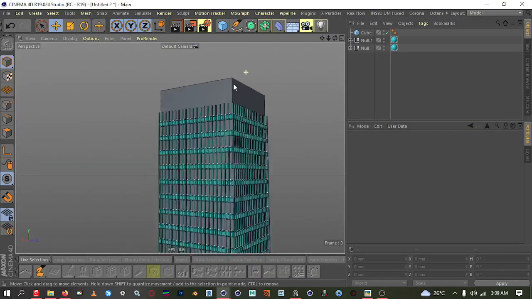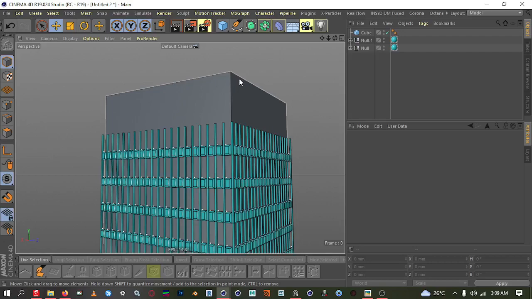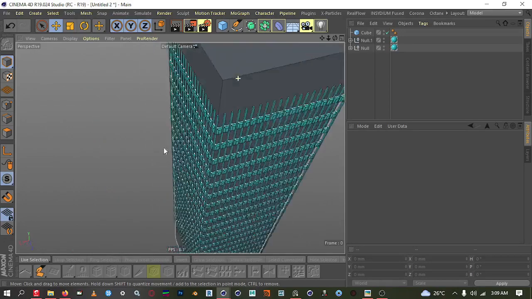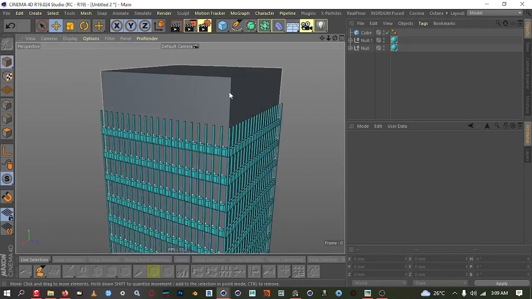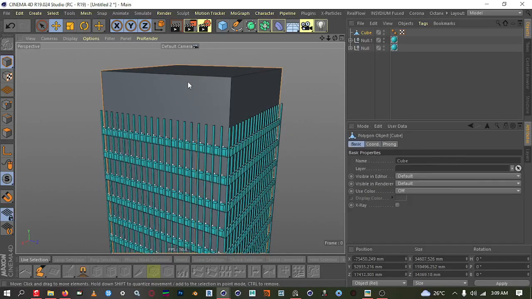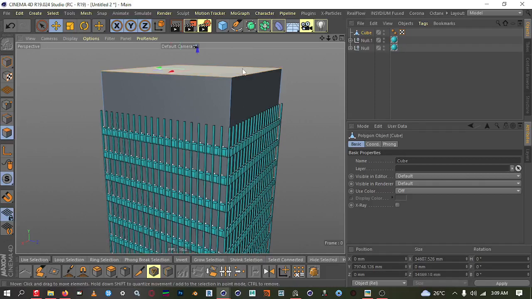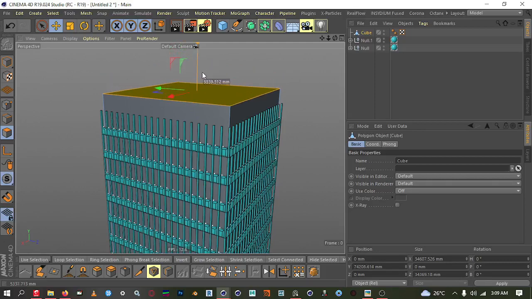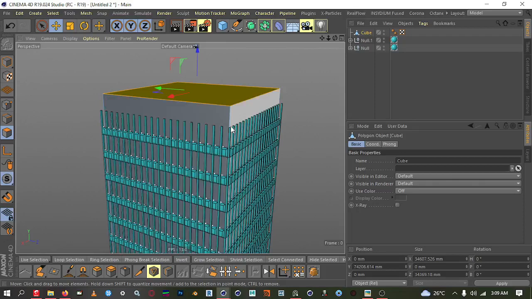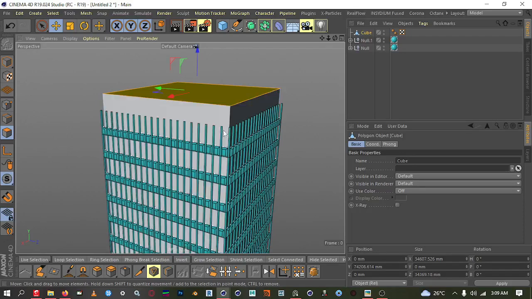So let's do it. Okay, we'll make this editable. And okay, let's grab the top one, then we'll bring it down like so. Then we're going to add the loop cut, I think somewhere there. Just go make a cut.